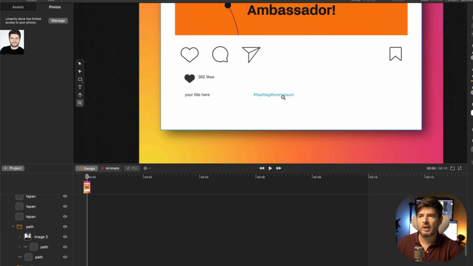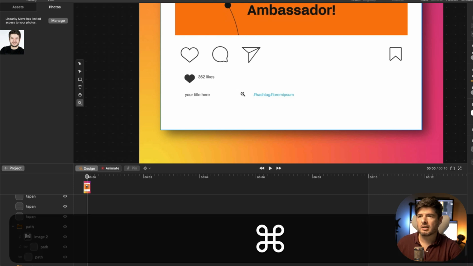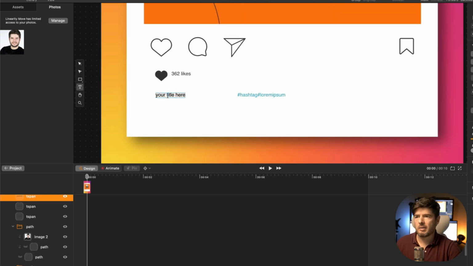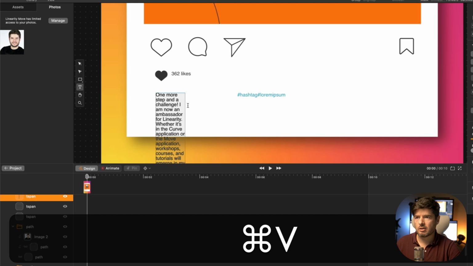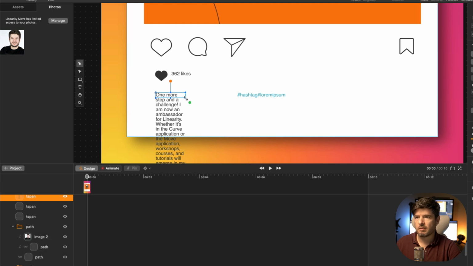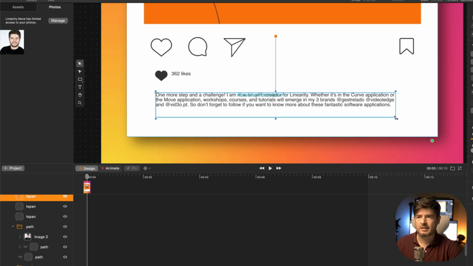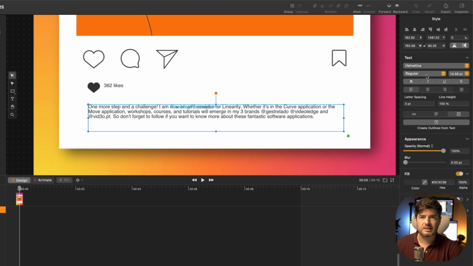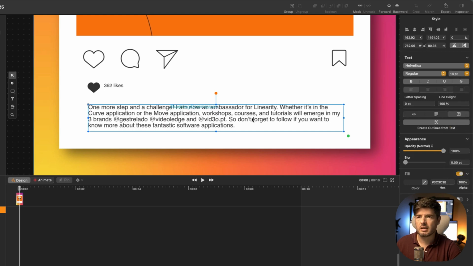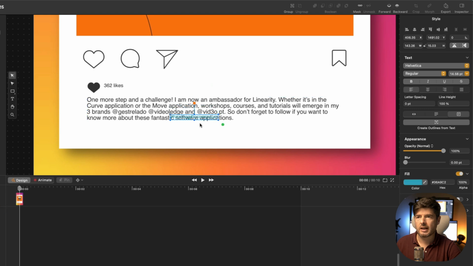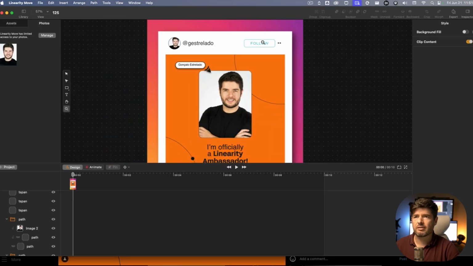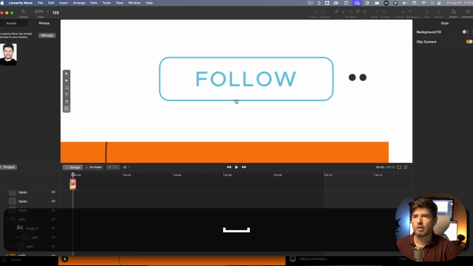The user, we have some hashtags and some titles. Let's just copy the post. Okay, so I made a post about this. So I'm just going to paste over there and increase the text. We make it a little bigger, the text. So here instead of 14, let's do 18. And the other one with the hashtag, also increase to 18. I want to make sure I have the follow button also.